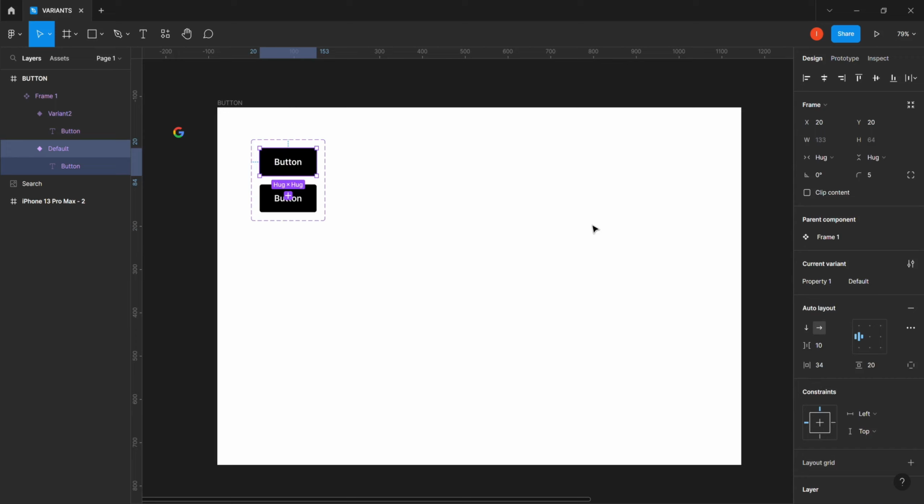Let's rename it here. You can see current variant property 1 default. So for this our default state, let's change it to full button, or better still, let's just put it as fill.